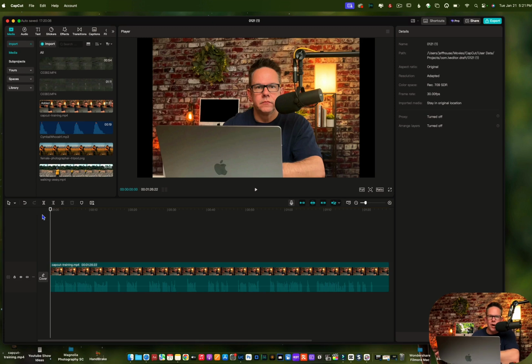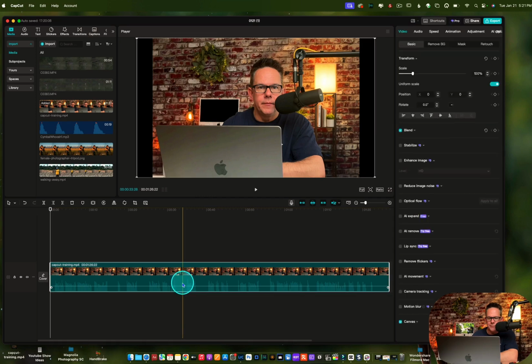But if you are using an external microphone, something additional to the camera, by all means, you can keep the sounds in there and you can always lower them, right? You can always lower them. And then they're available to you if you need them, and you can turn them off if you don't need them as you use that clip in different videos. So that's real simple. But I am going to keep the audio right now for this track just so I can show you how we would clean up the video.